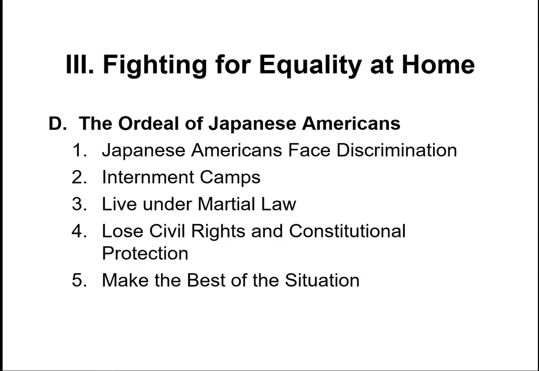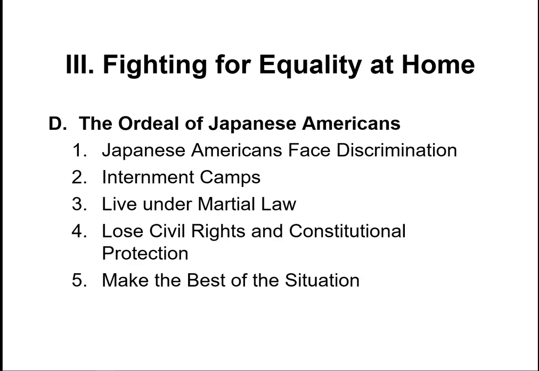In the context of World War II, Japanese Americans faced much greater discrimination from ordinary Americans and the government than did Italian Americans and German Americans, who had generally assimilated into the wider population after World War I. You can't really tell who's German and who's Italian when you line them up with a bunch of other white people, right? But you can tell who's Asian. You can tell who is African American. Those are easy to spot.